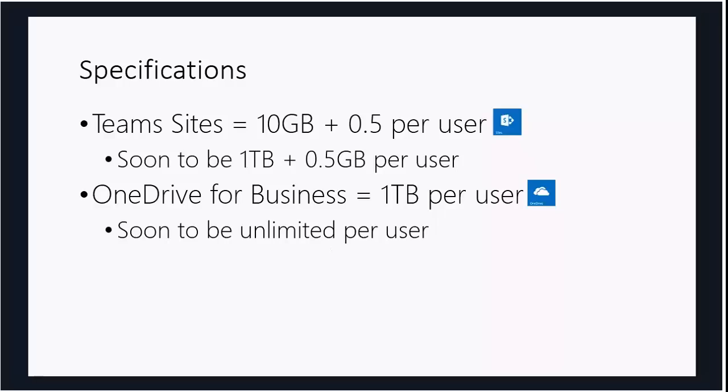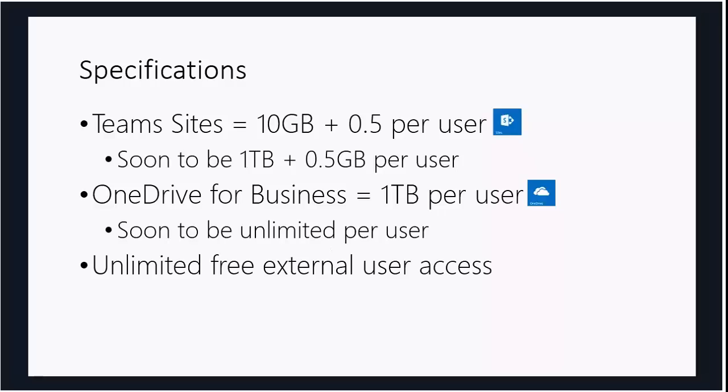OneDrive for Business is also being scaled up to effectively unlimited per user. So there'll be no limit on how much individual information that a user can put in their OneDrive for Business. So remember, I mentioned that there's also free unlimited external user access. As long as an external user has a Microsoft account which they can tie to their existing email address, you can then provide them access to an area within your SharePoint team site, and they can come in and collaborate as a full user to work with you.